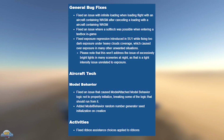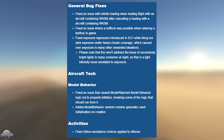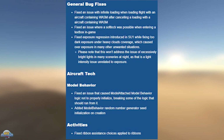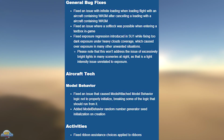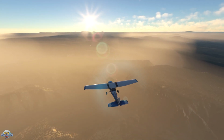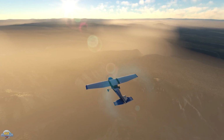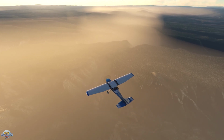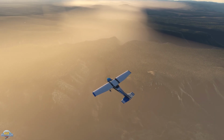The second release of the week was version 1.4.13.0, again which only included a number of small items, more general bug fixes including potential crashes in safe mode, EFB issues, and fixed some more random VR crashes. I was kind of hoping to see Sim Update 2 release before Easter, but it looks like the Microsoft team and the Asobo team are ensuring that the update is releasing with minimal issues. I guess lessons have been learned from the launch of 2024.